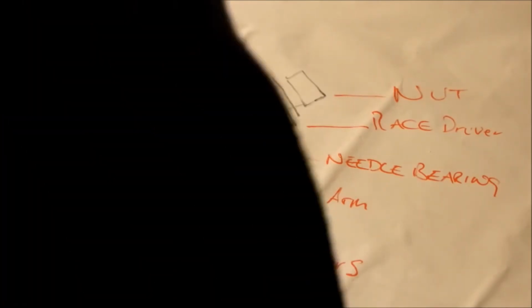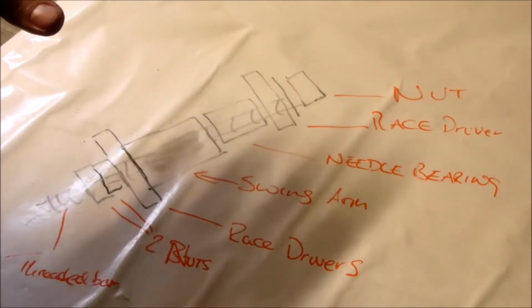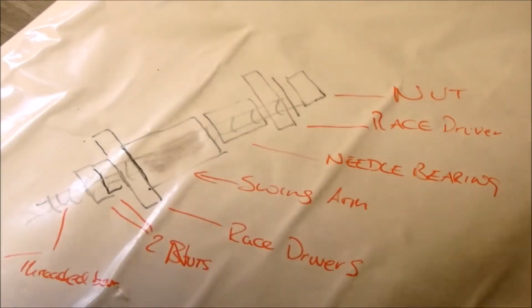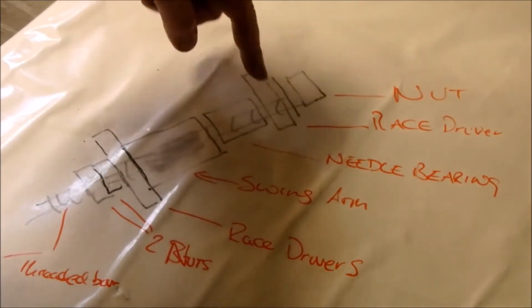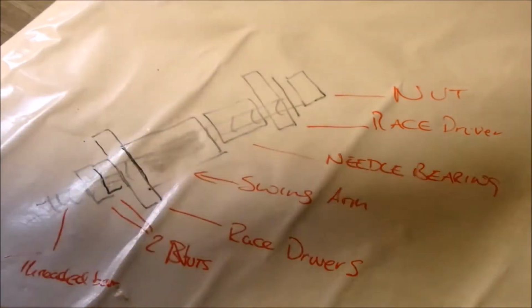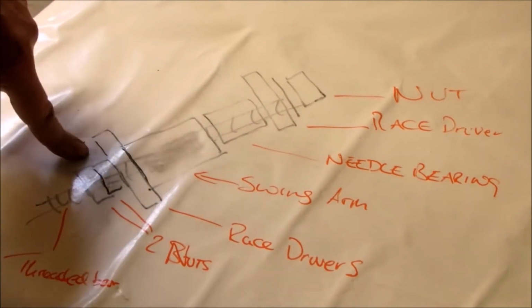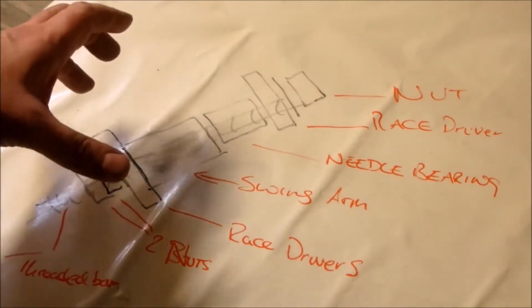Okay guys, when it comes to putting the bearings back in, we're not going to use the same method as we used with the wheel bearings. And the reason is, a swing arm bearing is a needle bearing. Needle bearings tend to be longer and thinner. And if you start smacking around, even with a race, on this surface, you're going to damage it. Basically, I put 2 nuts at this end on the threaded bar, a washer and my race driving set, and you'll see that.